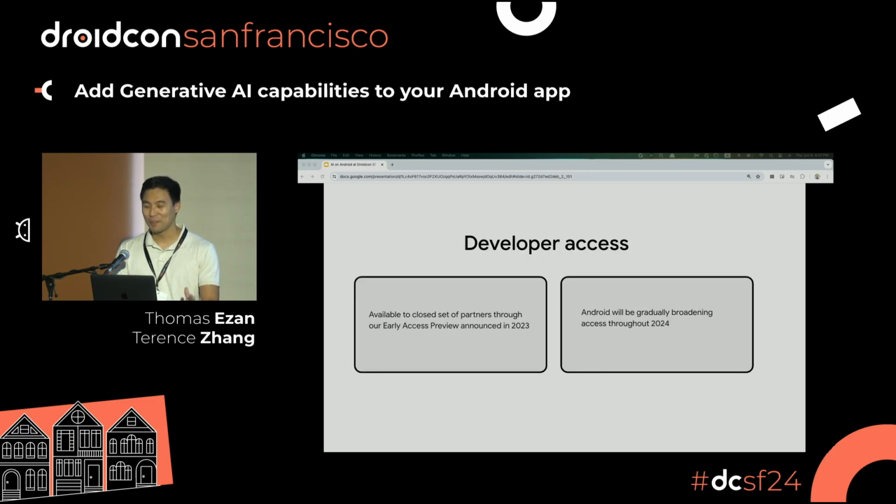So now for the topic that folks may be interested in, developer access. Since its announcement in December 2023, Gemini Nano has been available to a select set of developer partners through our early access program. And we wanted to thank our incredible community for the overwhelming developer response. We are really humbled by that. And we're actively collaborating with developers who have compelling on-device GenAI use cases and have signed up for our early access program. In 2024, so this year, we'll be investing heavily to enable and potentially launch with more third-party apps.